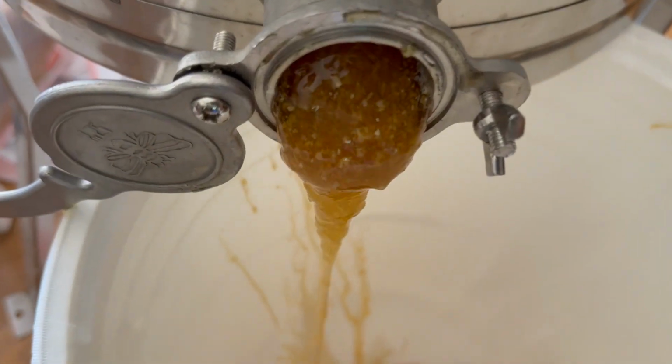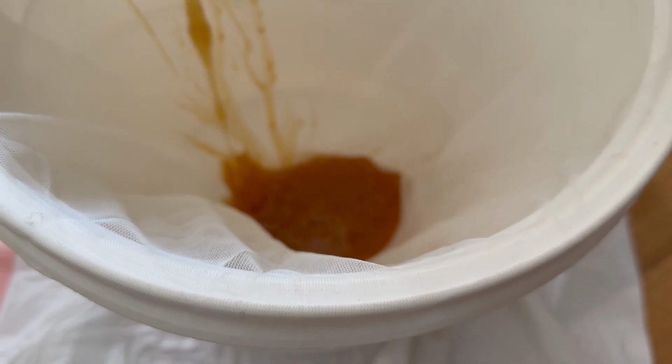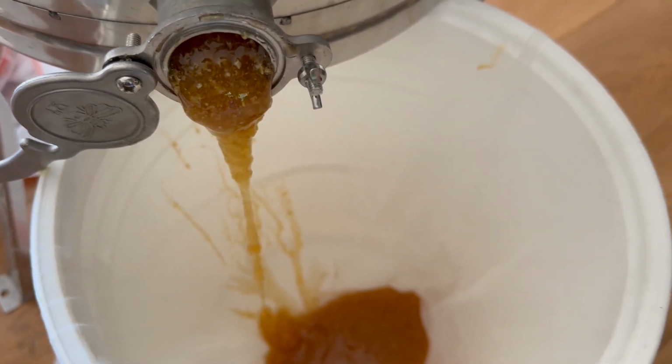Look at that, unfiltered, raw, beautiful honey. We just let it sit in a paint strainer, is that what it's called, a paint bag? And then we render the wax to use for other fun projects.